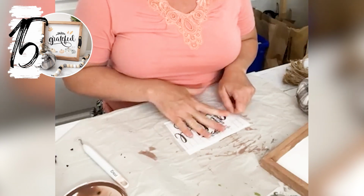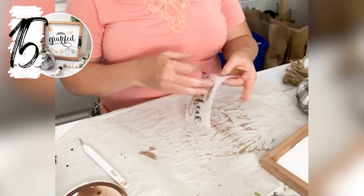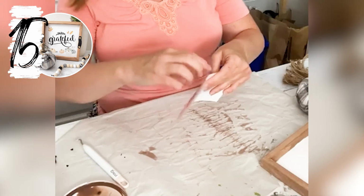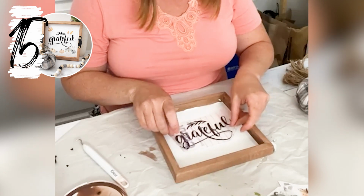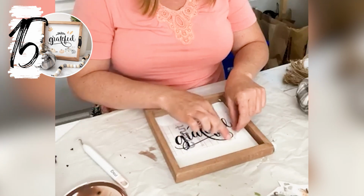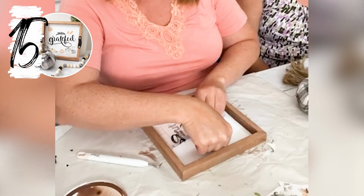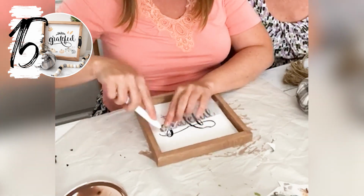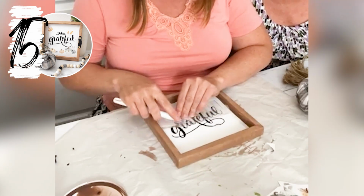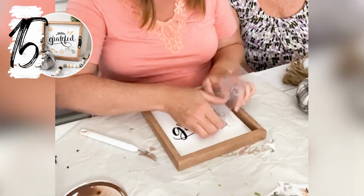So after weeding out the vinyl design, I used a little bit of transfer tape that I had fuzzed up with my shirt just to make it a little bit less sticky. And then you can see you use the transfer tape to pull the decal off of the backer and then transfer that onto your surface. It took a little bit of coaxing to make sure that that transfer stayed on that painted surface, as I mentioned before, but we did eventually get it.